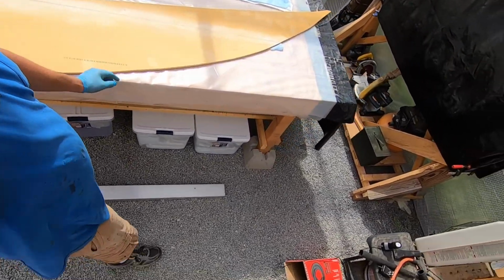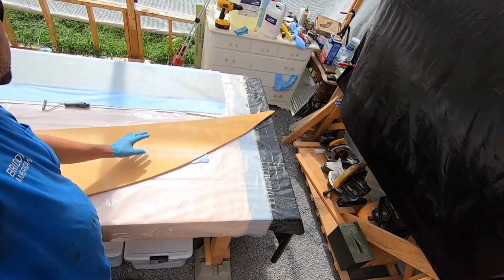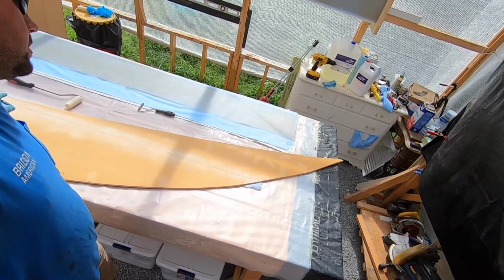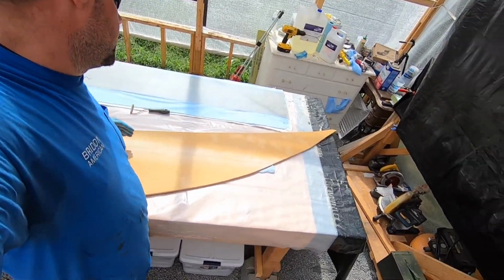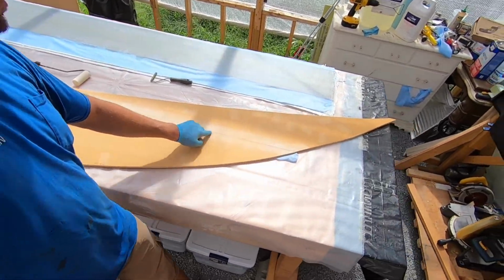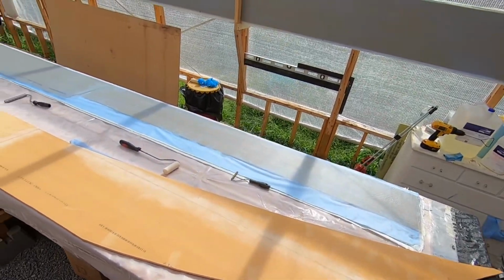And on the third piece, I was hoping to get this cut off and use it for the top here, and it didn't quite work. So I had to sacrifice another 16-inch strip, and I was able to get 2 pieces out of 1/16. I just cut it at an angle, and we made the seam, the joint here, and then we'll fiberglass over the whole thing to make it one. And that's kind of how we got it.